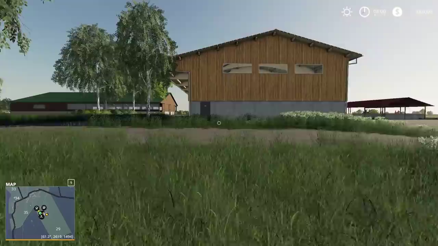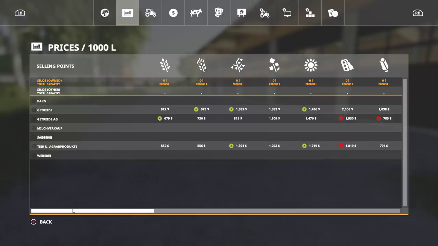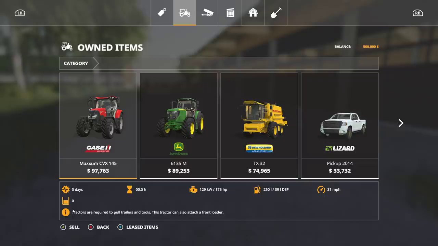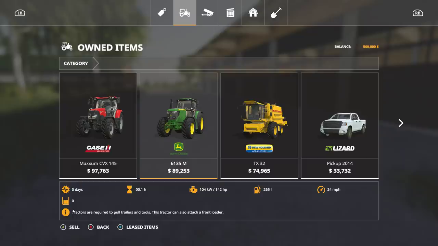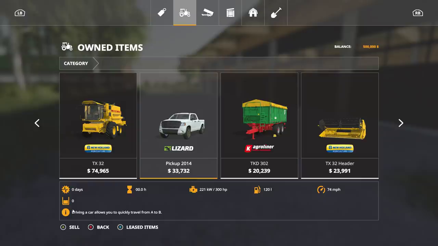So let's take a look here. We're on the farm, and we own nothing, but we do have some equipment. So let's take a look at what they give us first of all, as far as the equipment goes. It's the wrong button. Garage. We have a Magnum CVX 635M. It's interesting that we have two, I guess the Case has more horsepower, but we have two small to medium sized tractors. We do have a regular harvester, though we have no fields, and a tipper. We've got the Lizard pickup truck.